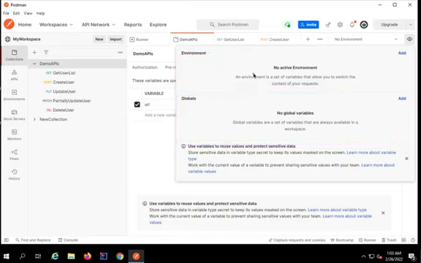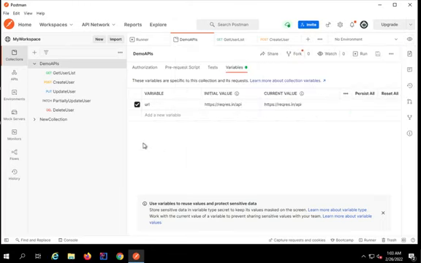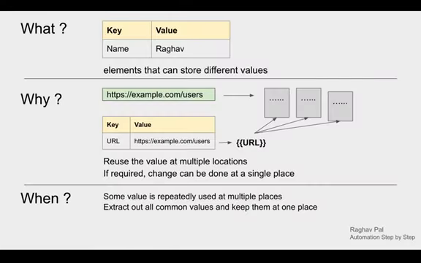And when we learn about environments, I will show you how exactly we can create variables at environment level, and then we can use multi-environment testing. So suppose you are testing on multiple environments, QA, regression, sandbox, we can just put all the variables which change with the environment in the environment variables and can switch the environment from here. So this I will show you.